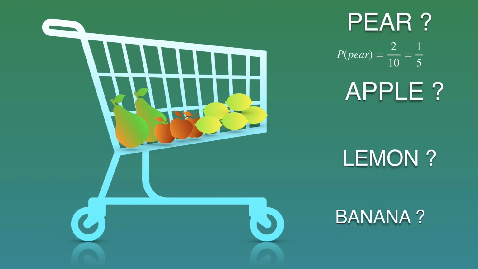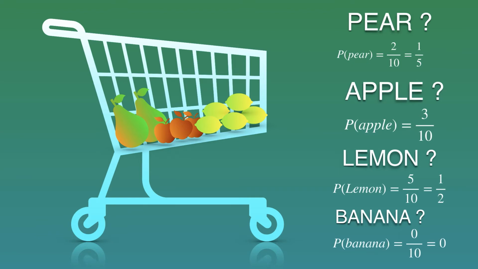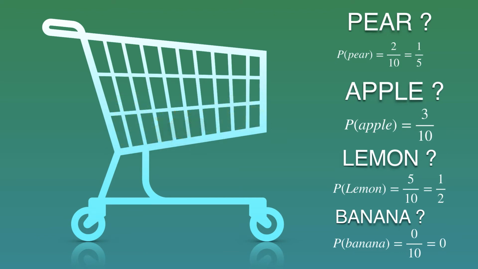When working with probability, it is often not necessary to simplify the fraction to the lowest terms or change the number to decimal form unless stated by the question. So avoid the temptation to express your answer in decimal form, as it can introduce rounding errors into your answer. Furthermore, there are 3 apples in the trolley, so the probability of getting an apple will be 3 out of 10. Similarly, getting a lemon is 5 out of 10, but this can be simplified down to 1/2. However, there are no bananas in the trolley, so getting a banana is 0 out of 10, which is equal to 0.